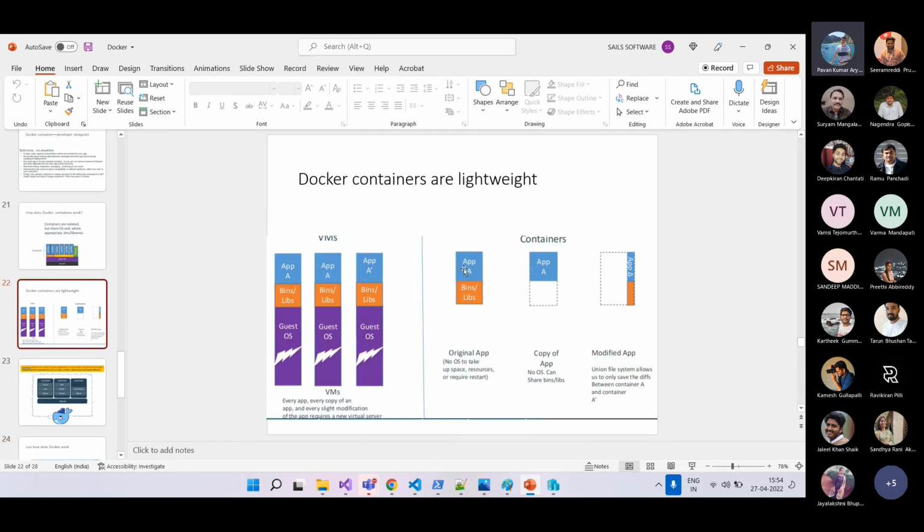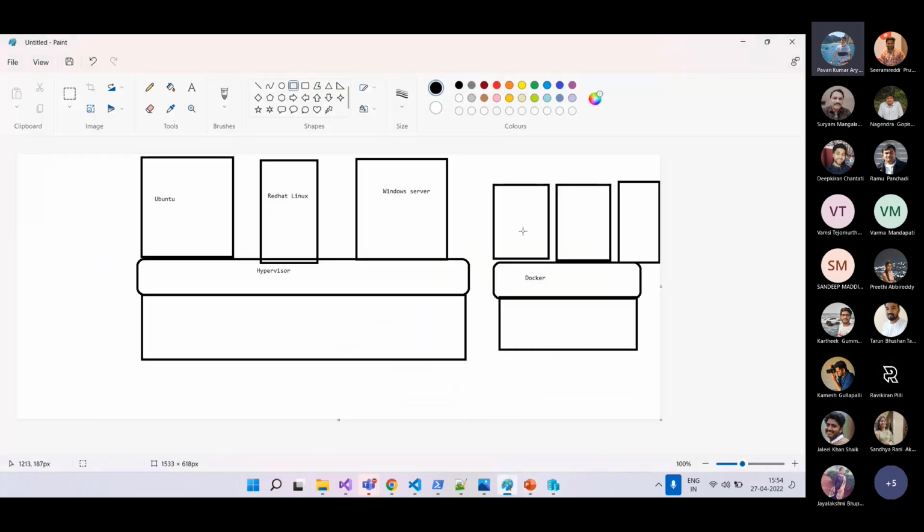For example, I have three different containers. This is container one, container two, and container three, which were built from the same image. For example, this is Nginx. By the way, Nginx is a server most commonly used for deploying static web applications, but there are other use cases also.